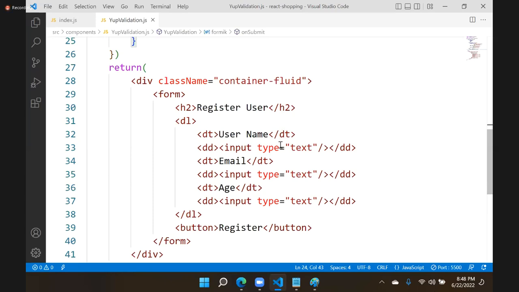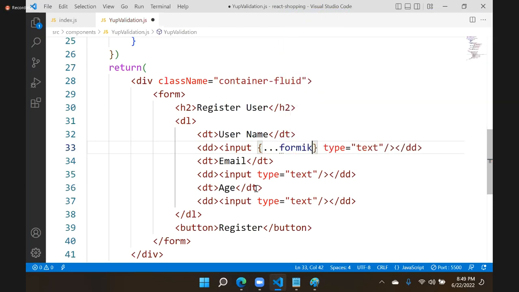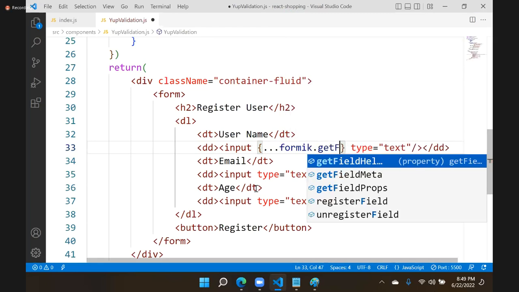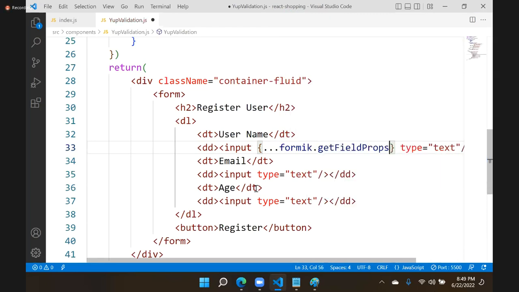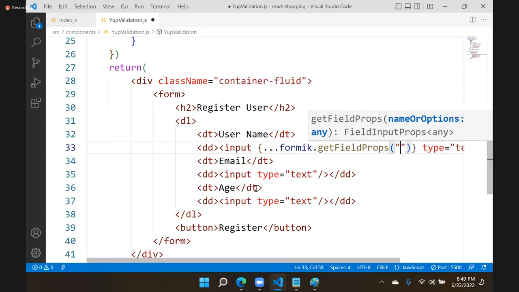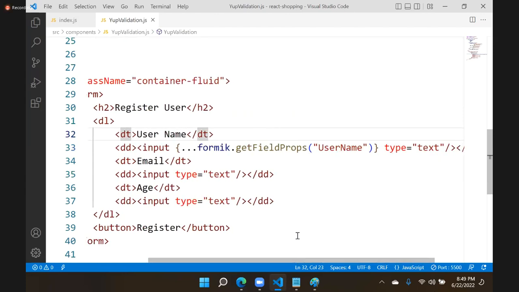But now here what I can do is simple. I can bind here with dot dot dot formik dot getFieldProps. Which field properties? The field name. The field is username. It will get all the properties for it. That means now it will reduce onChange and onBlur, not required.